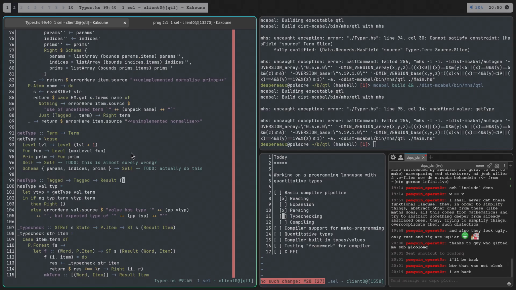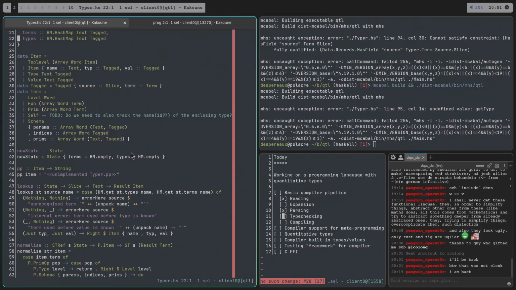Okay, so we'll get the type. I guess I don't really need the case here. It's just slightly easier to write, why not? Doesn't cost me anything. And then we want to check if they're equal. I guess we can just implement equality.